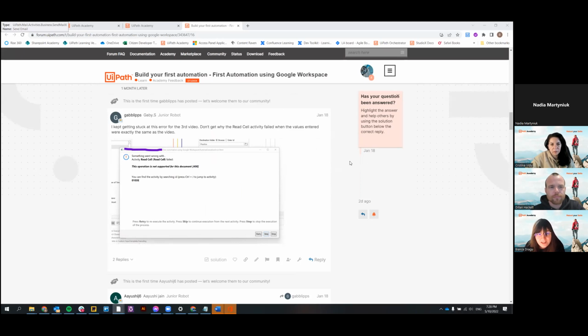You have to check that box because you're trying to upload an Excel, and that's not the actual format supported by Google Sheets. And just downgrade your package version. And that should be it.